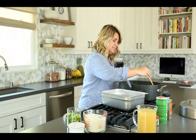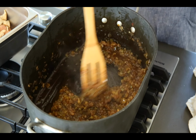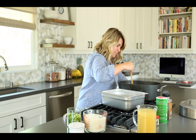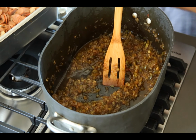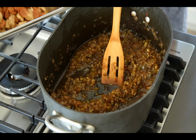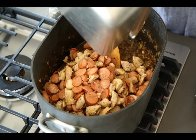Okay, I've been cooking these vegetables down on about medium for 28 minutes, almost half an hour. And they're good and cooked down. Most of the liquid has evaporated. That's what you want. Just a little bit in there, that'll be fine. And now I'm gonna return the meat to the pot. Okay, give that meat a good stir.